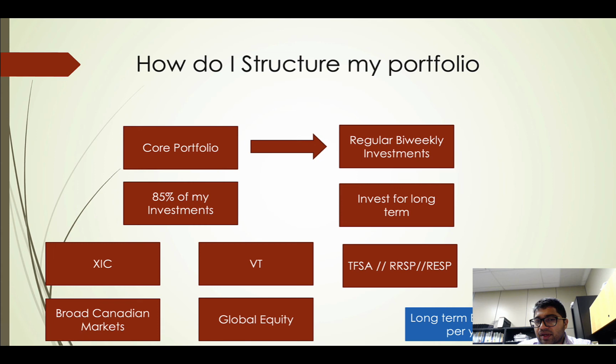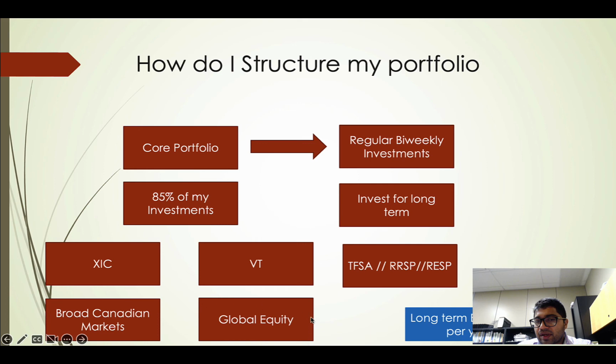I don't like to overcomplicate things. I keep it simple. I have GIC, which is the broad Canadian market ETF, because being in Canada, I want to get exposed to the Canadian market growth, and I believe in the long-term vision for Canada. The fundamentals over a long period of time have remained good. So GIC is my holding in the broad Canadian market space, and along with that I hold VT.